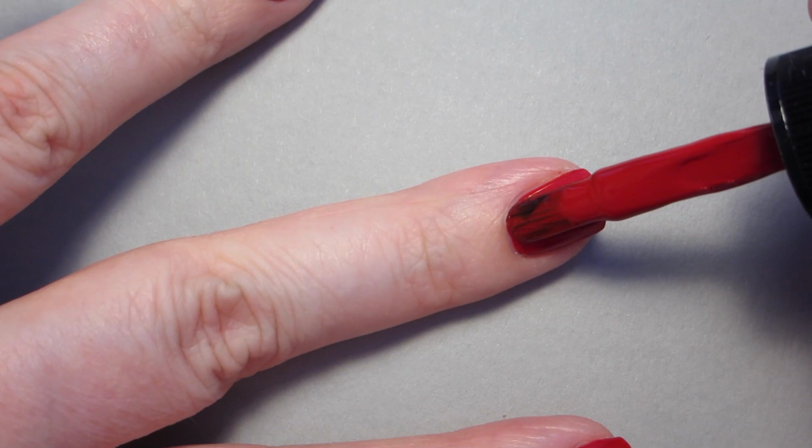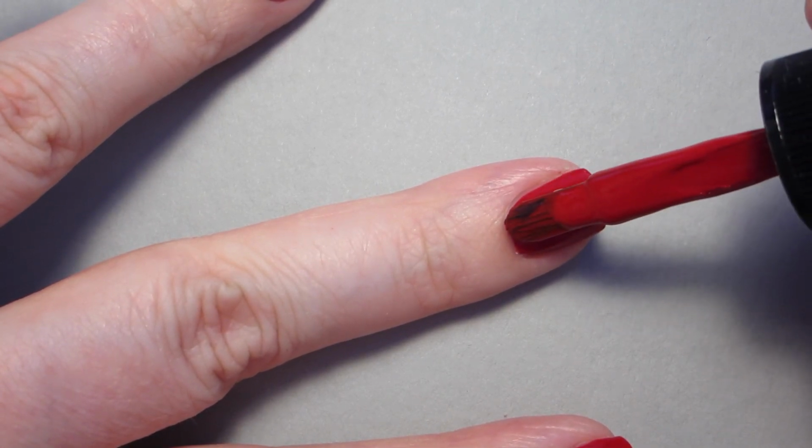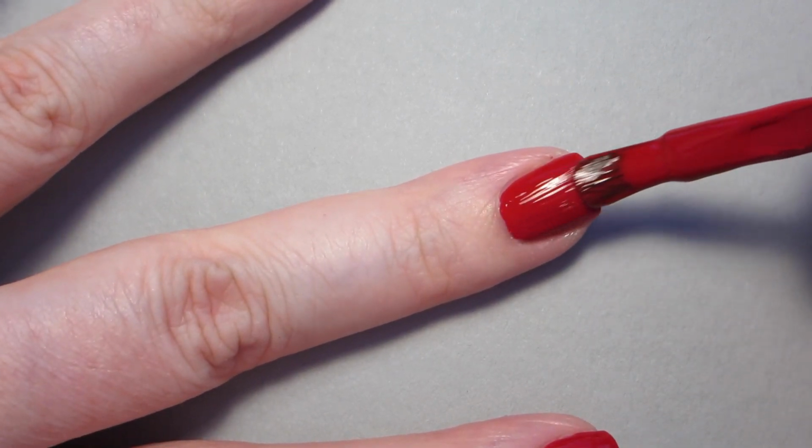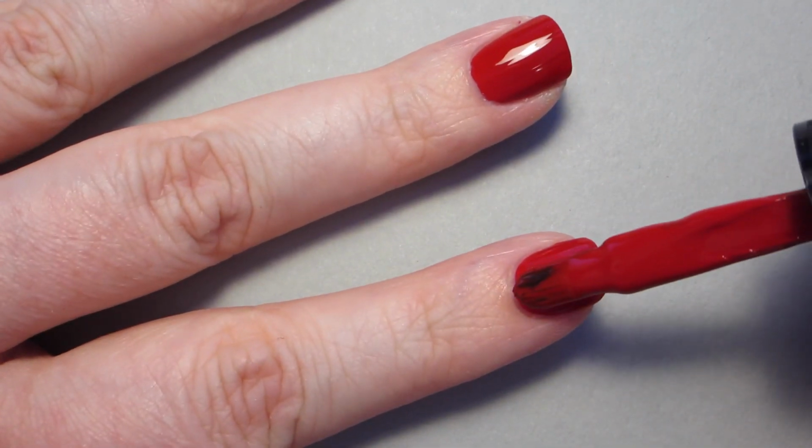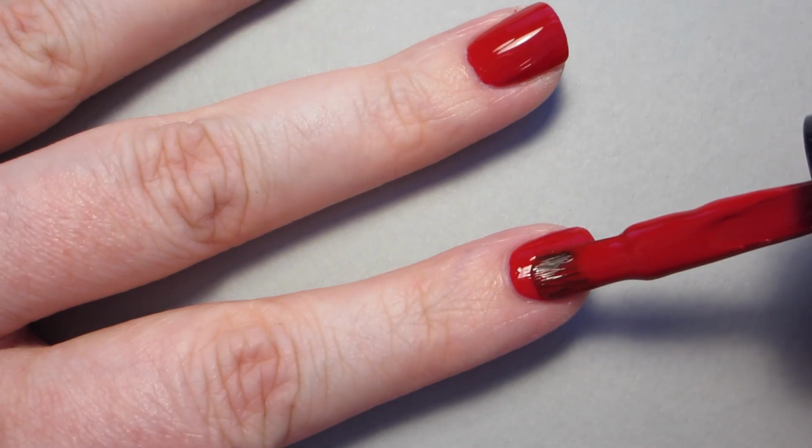So now I'm coming back for my second coat. I did not wait any time in between. And I'm going straight in again. And you remember, this is that nail that had that weird shape at the bottom. It got slightly better with the second coat. Just putting some more on here.